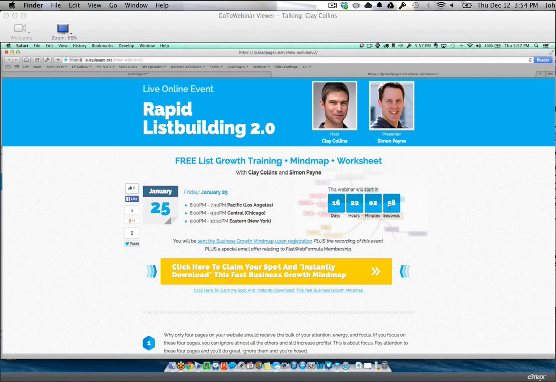So the second reason why this converts so well is that there is a countdown timer. And when something is moving on the page, people tend to look at it longer. People are drawn to this movement and they tend to stay on the page longer because the human eye is drawn to things that move. And the longer someone is on the page, the more likely they are to opt in. There's just a correlation between how long someone spends on the page and the likelihood that they'll opt in.